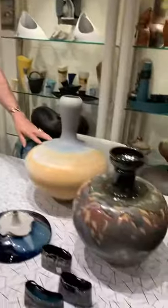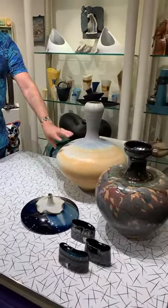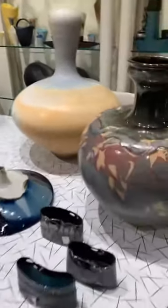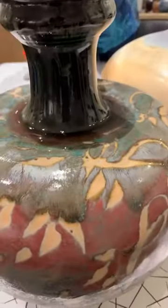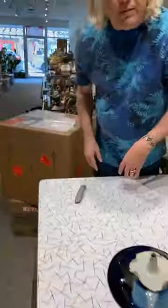The box is here. Valerie's work is here. Valerie works in porcelain. Beautifully thrown forms, thrown and altered. Valerie incorporates the Mishima technique. There isn't any Mishima here, I don't think. No. But there is the wax resist. The wax resist is what gives the design here. Wonderful, thrown in two parts, the throat and the vase.